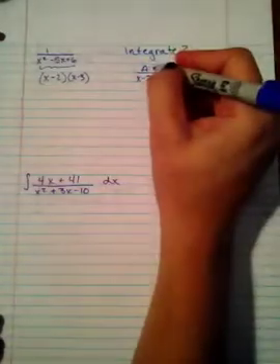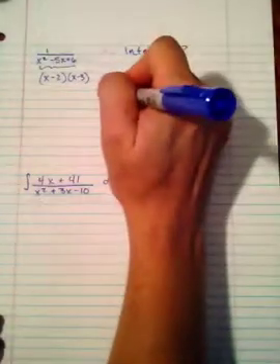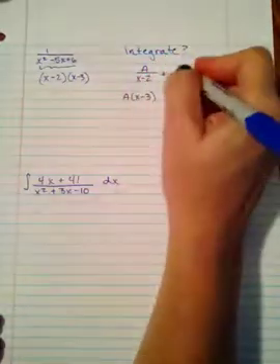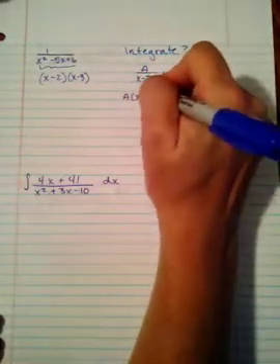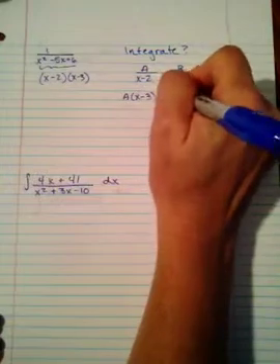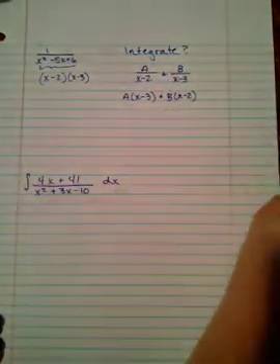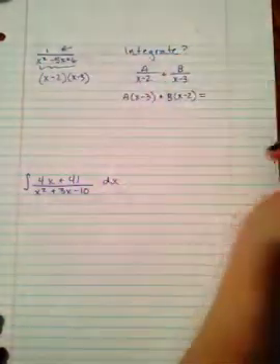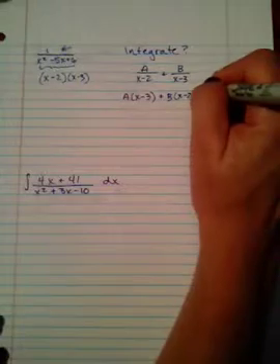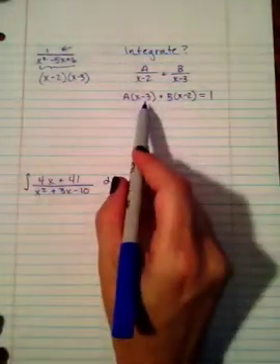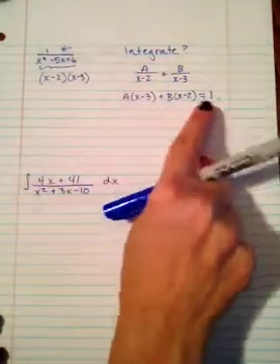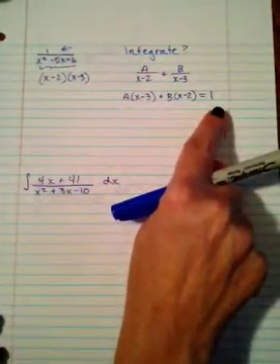Well, remember that your A gets multiplied by x minus 3 when you actually add the fractions, and the B gets multiplied by x minus 2. And what that actually has to equal is your numerator, because your denominator is your x squared minus 5x plus 6, so this will equal my 1. And that sets up a nice little system of equations. Well, it's one equation, and it looks like we have a whole bunch of variables, but it's pretty easy to solve.